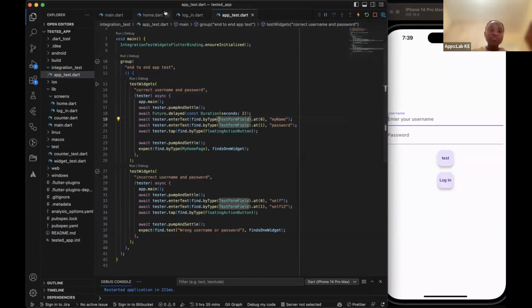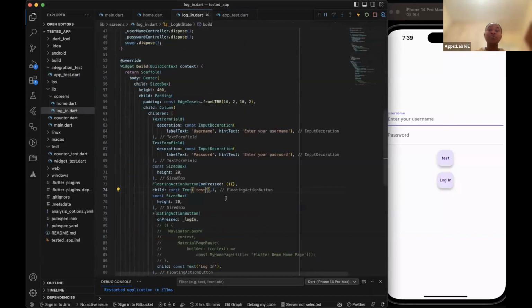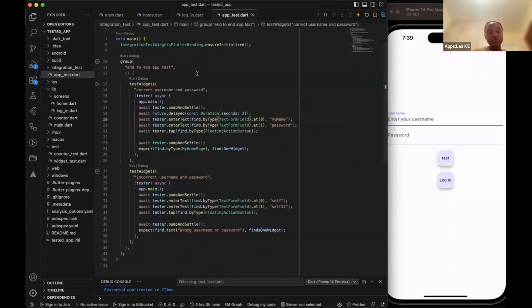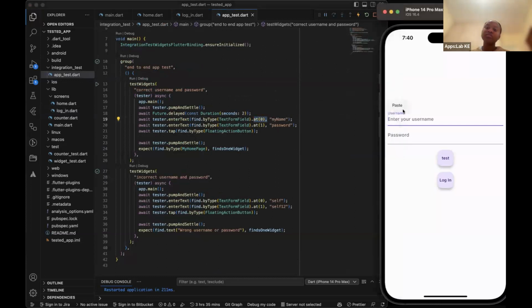However, the confusion comes when you have more than one form field. In our example, we have the form field for username and the form field for the password. So I wrote here find by type form field, and then you have your own index. So here we have index 0. By default, it will know that you're checking the very first one, and when it comes to the first index, then it will know this is the second form field.